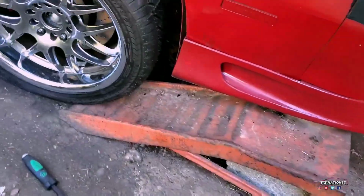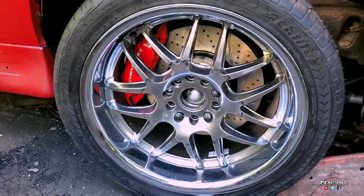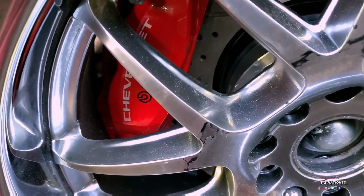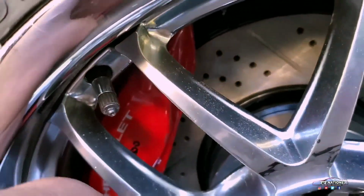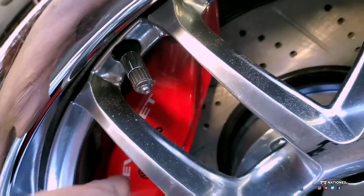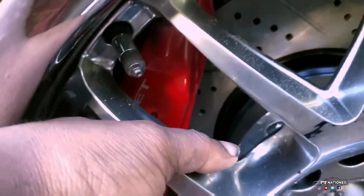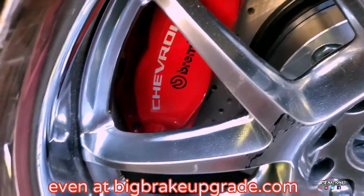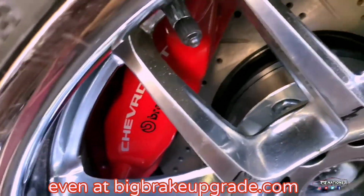Here's the major problem. You can see here, it doesn't fit. See this one a lot better. See what I mean? It doesn't go all the way down. It'll be an inch down that way. That gives me an inch clearance, which means that it'll fit, but I need a different bracket. I don't know where to get a different bracket. I've checked, I've looked, I've searched. I can't find anything.